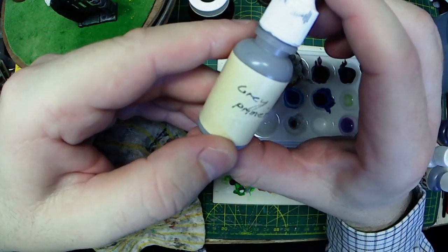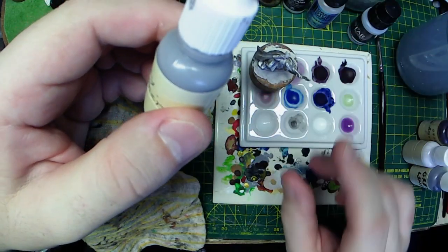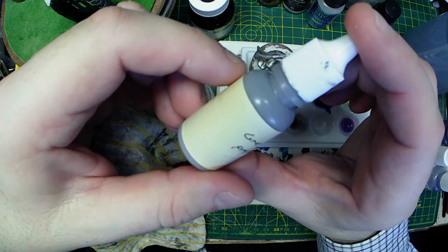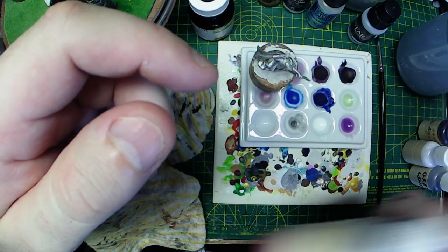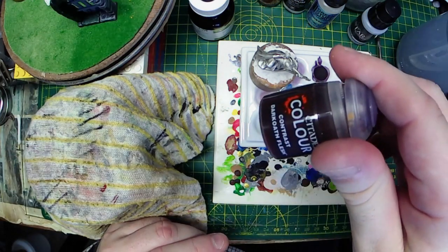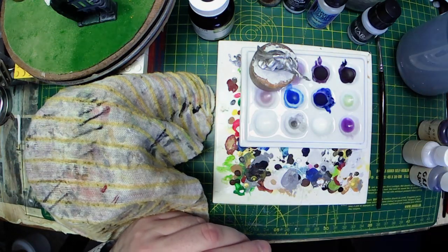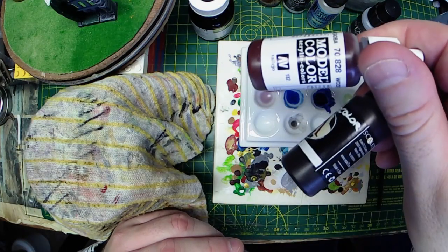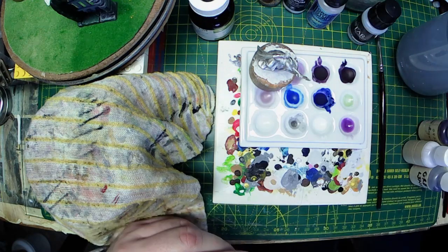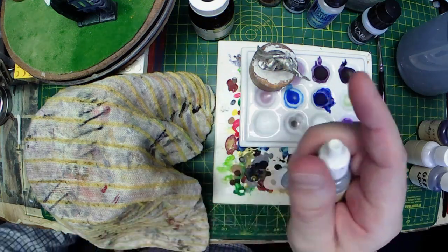This is 299. This is Reaper Grey Primer. They brought it out a couple of, three years back. And yeah, it's fairly good stuff. I quite like it. It works well with the Reaper paints. It works well with the contrast. There's a bottle of contrast. And I have used it with, let's see, Model Colour and Scale Colour. And yeah, they all work as well, so that's not a problem. So it's a good universal thing.